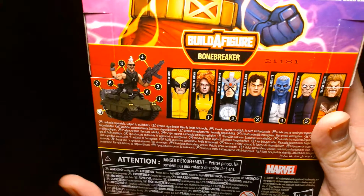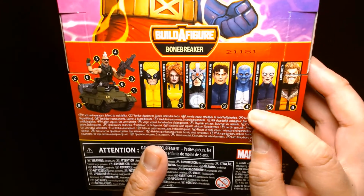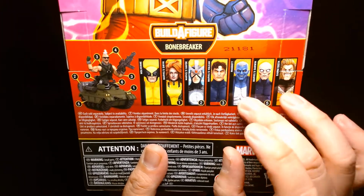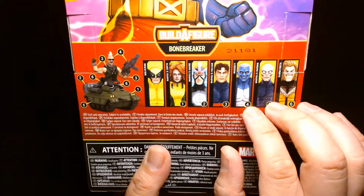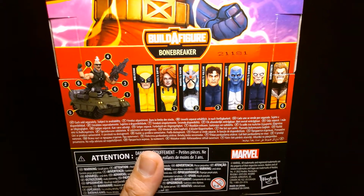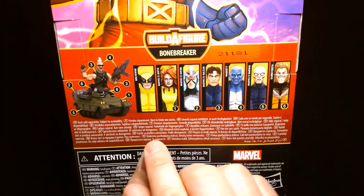So I have all the figures minus Maggot. I'm expecting them in the mail later today from Amazon. Once I have him, I'll have all the pieces needed and we can assemble Bone Breaker. But until then, be on the lookout for reviews on these other figures.